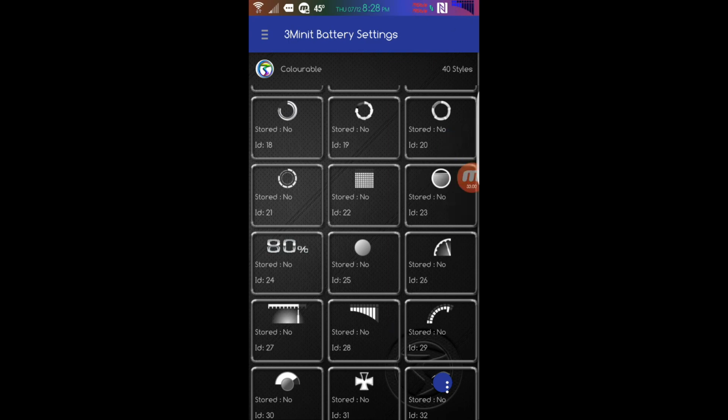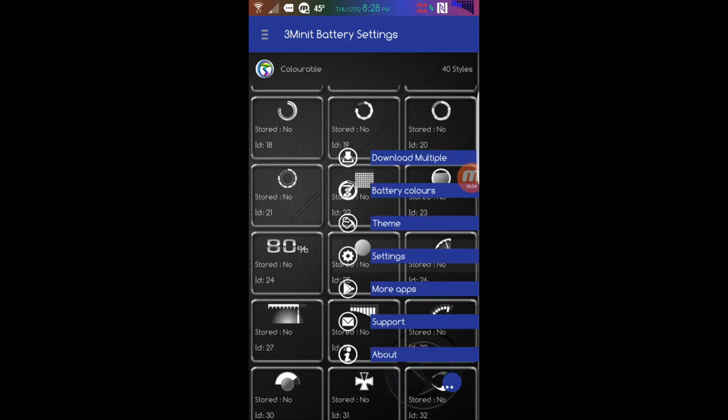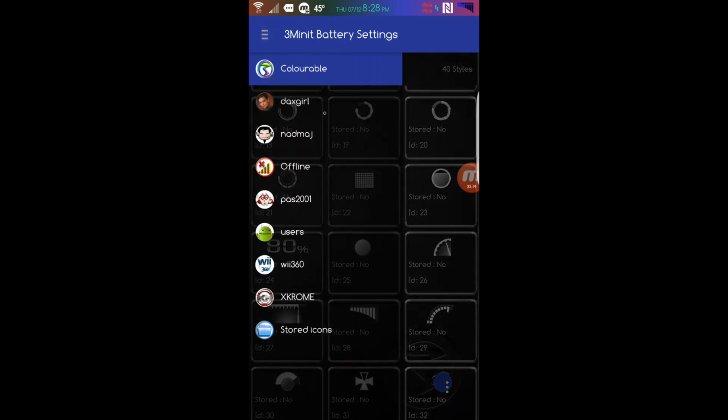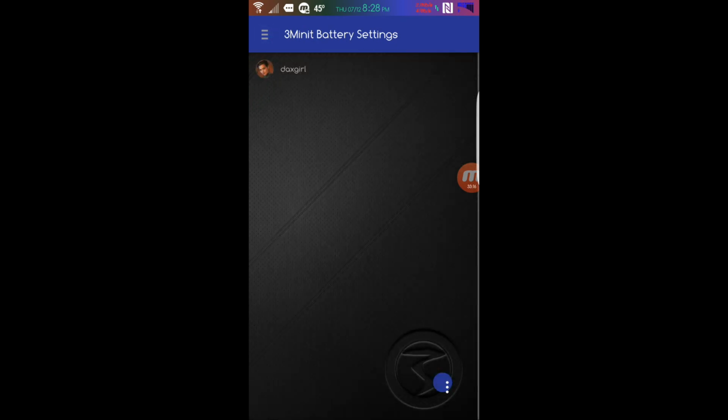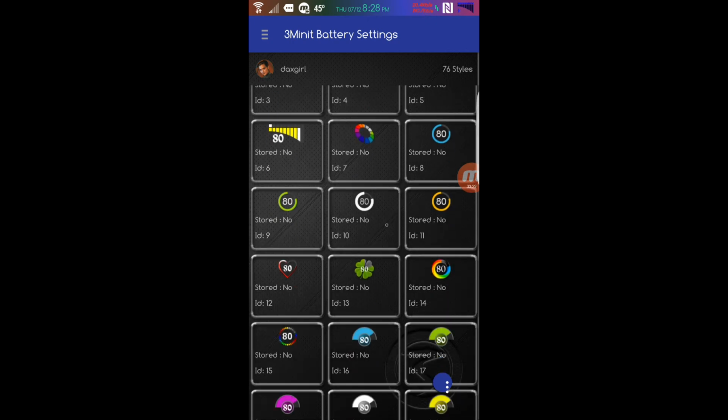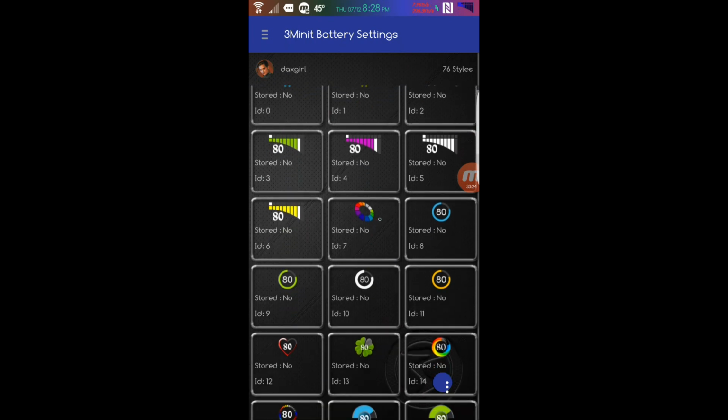So we pick another one. It looks too big, we just go to the settings, make it small, and then you could go to change the colors, whatever colors you want. If you don't want to, there are so many others which are already set up for you, you just pick them up, like this one.